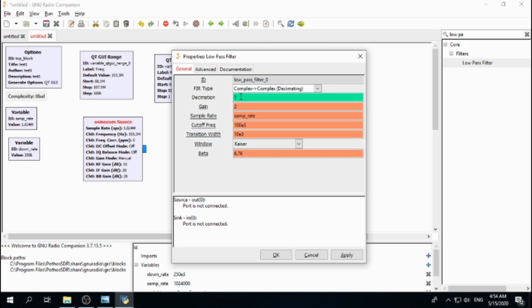We need to change the decimation to sample rate over down rate that we create here. As you can see.